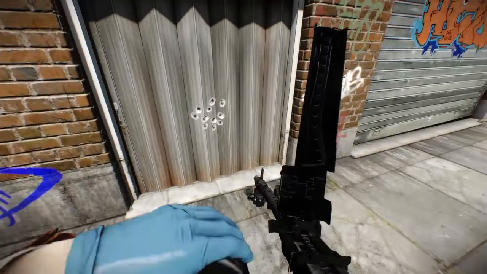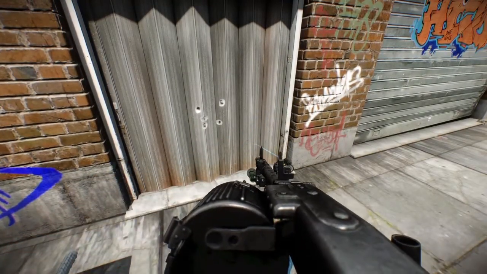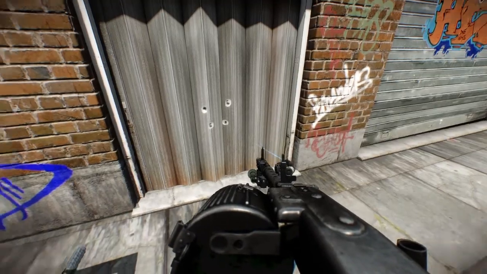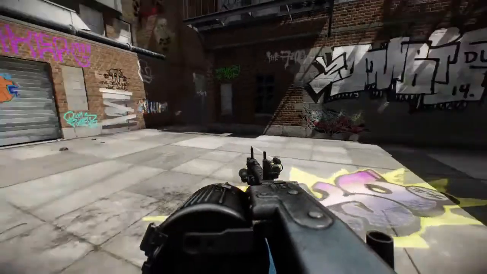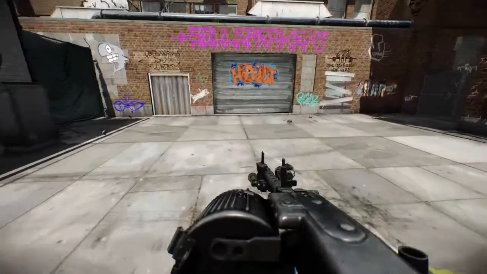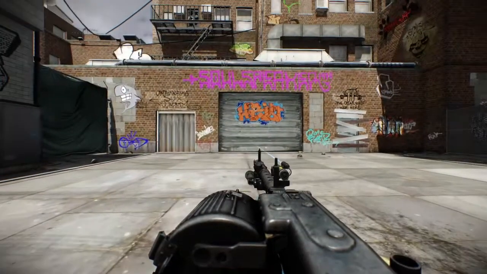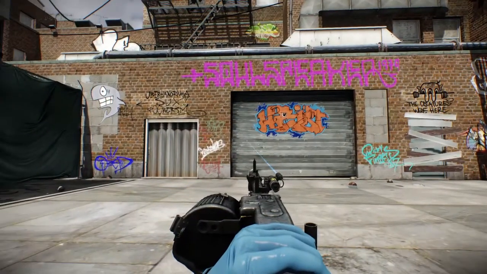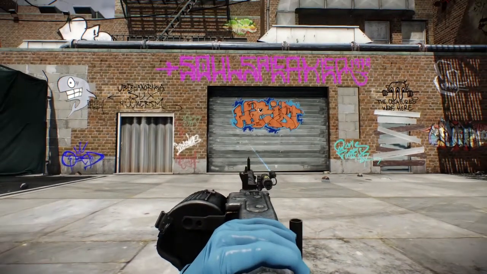Well then, we can see the grouping is much tighter compared to trying to fire this thing freely. Okay, so I'm gonna do one more here and just test it out to see. I'll fire a couple bursts, so not all the bullets will appear on the door. So we'll see how well it goes.